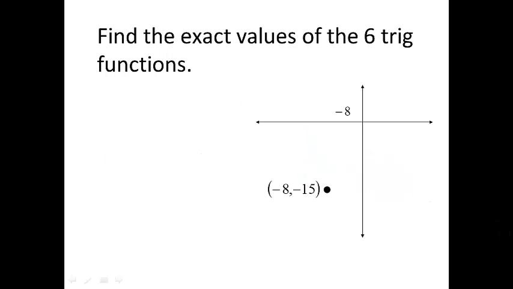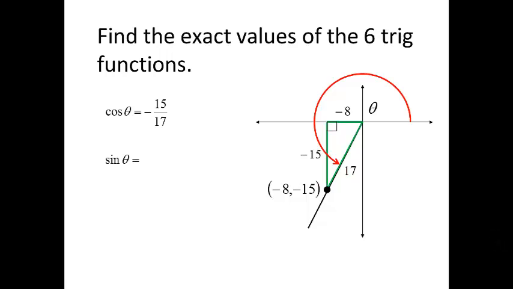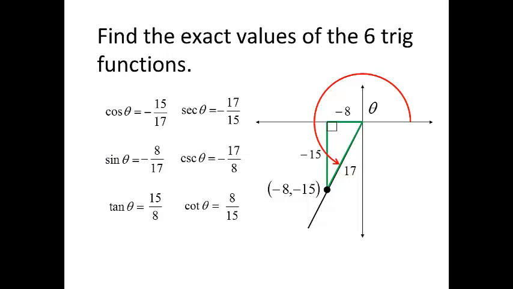Okay, we have this point here, and that would be the lower left corner of our bow tie. And then we just use the Pythagorean theorem, and we get 17. And that's it. We're just going to take our ratios. And here we go. Once we're done with our ratios, notice that in quadrant 3, everything's negative except for tangent and cotangent, right? All students take calculus, so those are the ones that are positive. Okay, just this one's positive. The other ones are negative.